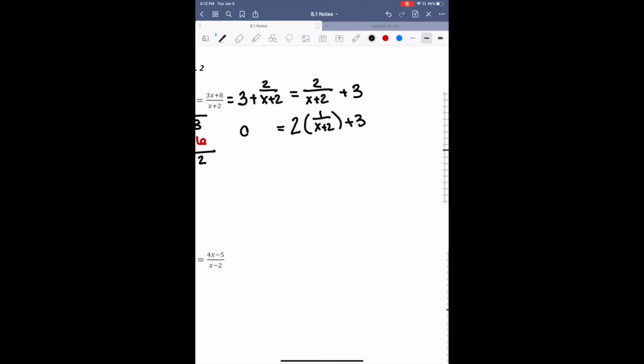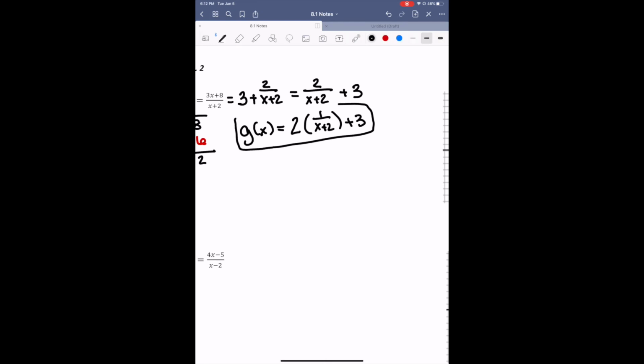And if you're thinking, why can we do that if it's not our quotient? Well, remember, when we multiply a whole number times a fraction, it only gets multiplied to the numerator. So 2 times 1 is still going to give me 2 up in the numerator. We just rewrote it in a different manner.